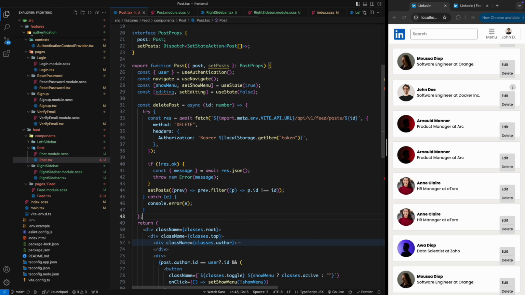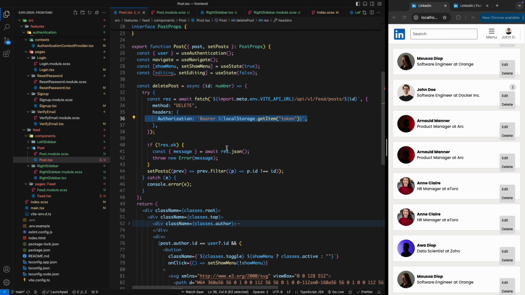So the delete, all it does is call our API on this URL, giving the ID of the post with the method to be delete, sending also the token, and then if the response is not okay, it's going to grab the message that our backend sends and throw an error, and we are simply logging it for now.